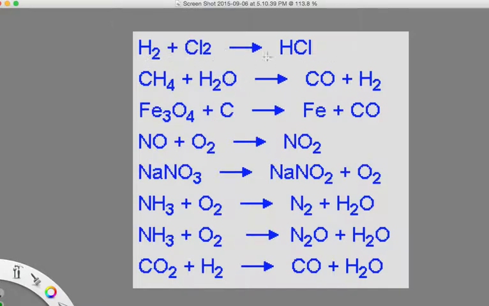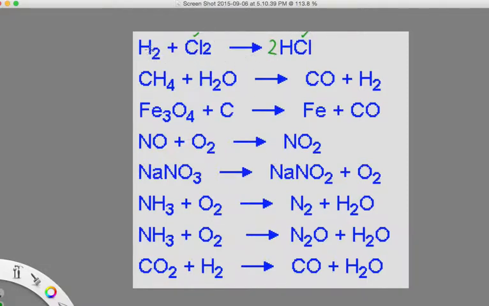We've got H2 plus Cl2 goes to HCl. That's not an I, that's an L. That's chlorine. Okay. So I could choose H2, but I'm going to start with Cl2. I notice that there's two of them right there, and there are no other chlorines on this side of the reaction, and there's one over here. So what I want to do is multiply this entire thing by a coefficient 2. That means that there'll now be two of these H's on this side and two of the Cl's on this side, the two of the chlorines on this side. So what that does is that makes me confident now that the Cl, or the chlorine, is balanced on both sides.